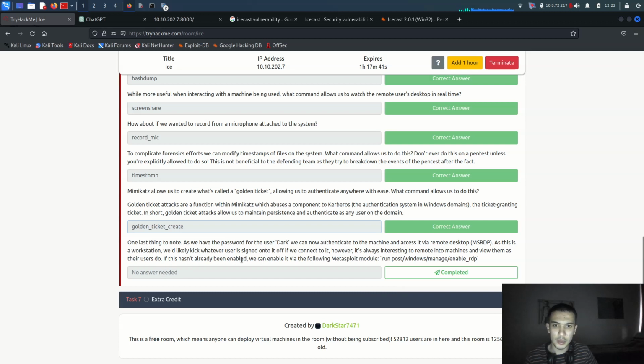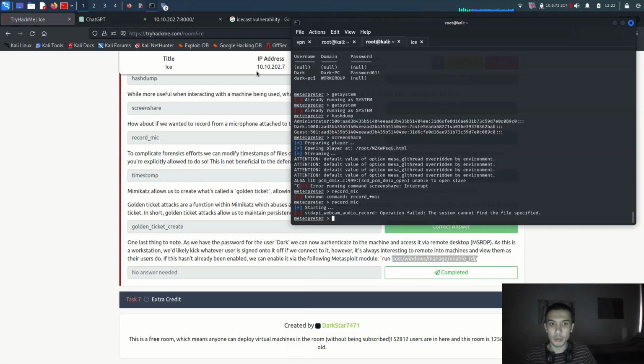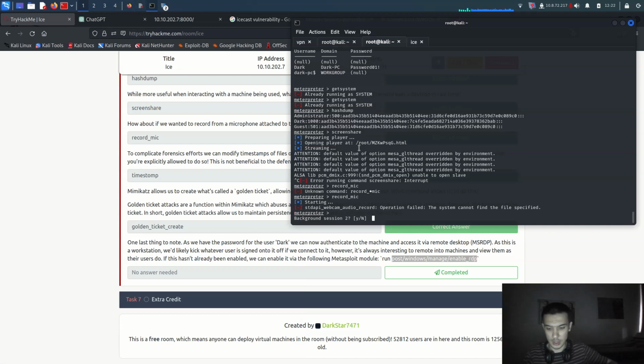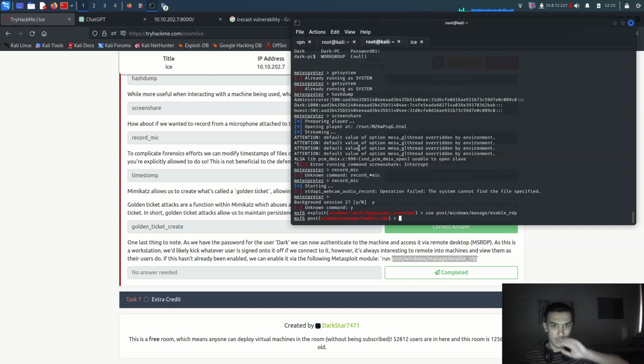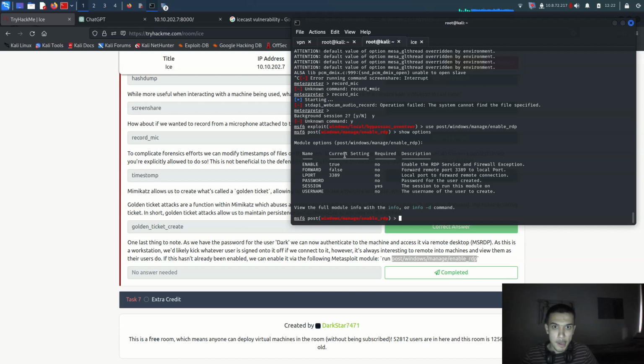interesting on remote machines. If RDP is already enabled, we can enable it with the following command: metasploit post windows manage enable RDP. So I'm just gonna go here and use this module. Show options, and I enable it as true.